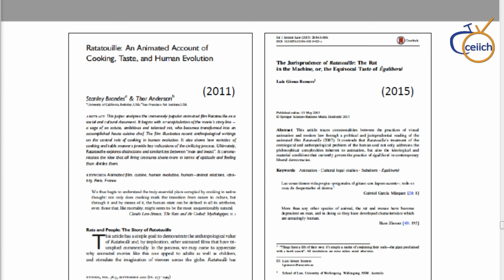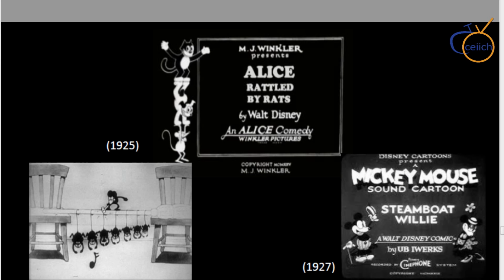When I was thinking about cinema as a space for rodents, of course, what comes to mind is Mickey Mouse, right? Because Disney created the most famous rodent of all, which is Mickey. But as I delved into the background of Mickey Mouse, what I discovered is that really it wasn't Mickey that came first, but a rat that came before Mickey.